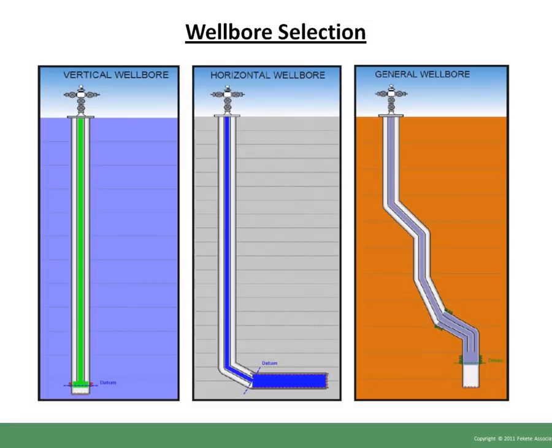In Virtuwell we would begin by selecting the type of wellbore we need to build from either a vertical wellbore, a simplified horizontal wellbore where we can specify a kickoff point, a heel, and a toe and assume the entire horizontal portion of the wellbore is equally contributing to the overall production of the well, or a general wellbore where the degree of inclination of your wellbore is determined by the difference of the inputted measured depth and true vertical depths for each segment. The general wellbore also allows the user to input as many separate productive intervals as desired.